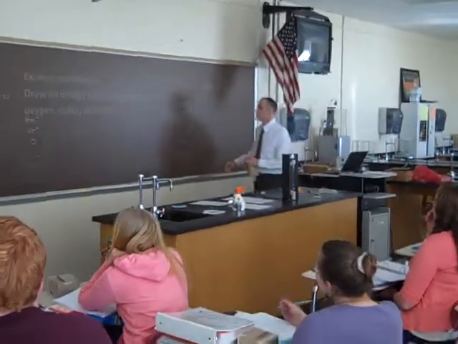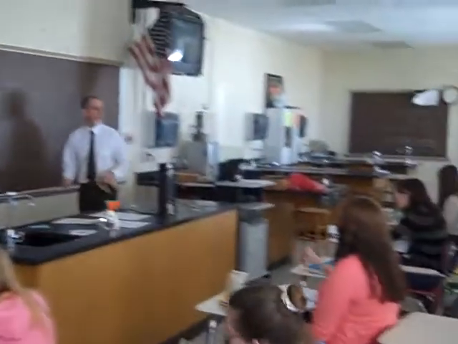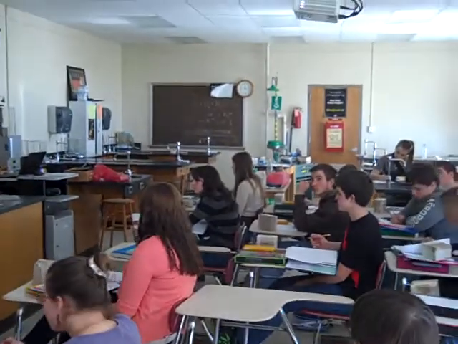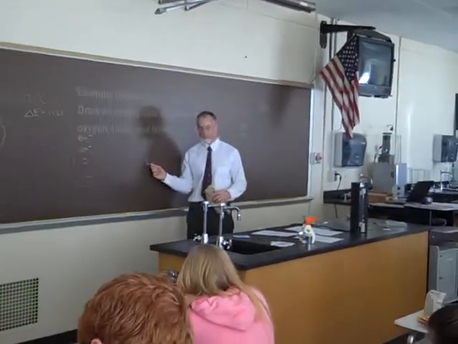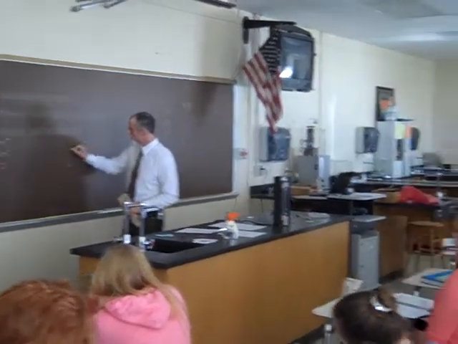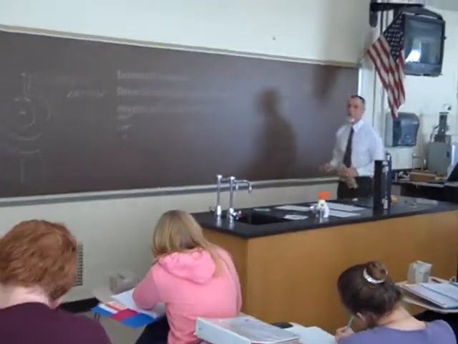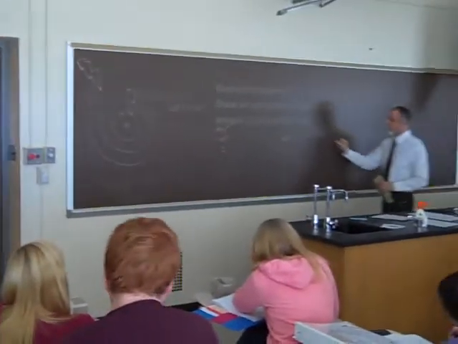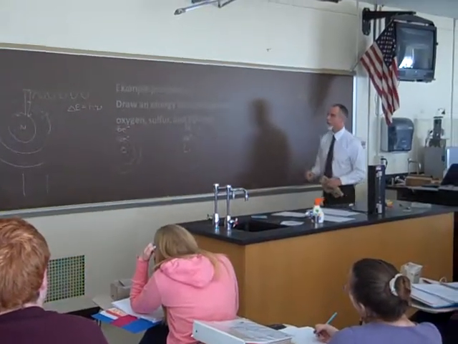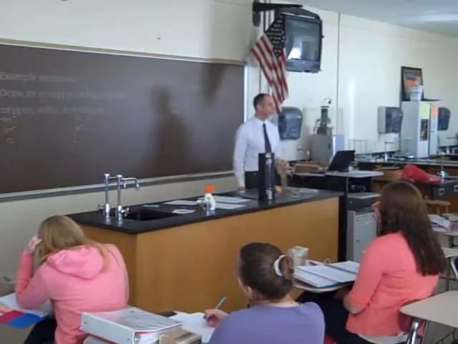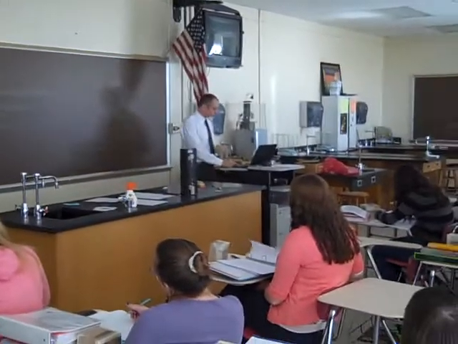We have one more example to go through, don't we? Lithium. Lithium is pretty easy. So, how many electrons for lithium? Joy? 3. How many will go in the first level, Julie? 2. And Anna, how many will go in the second level? 1. How many valence electrons for lithium? Hannah? 1. Good answer. Okay.